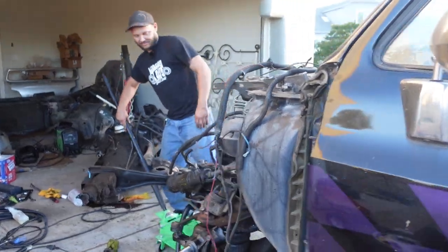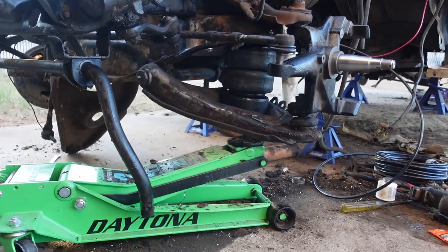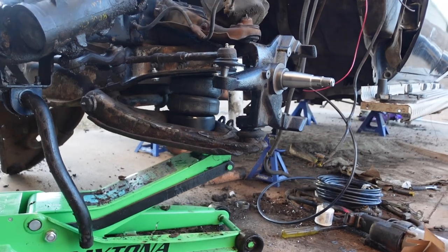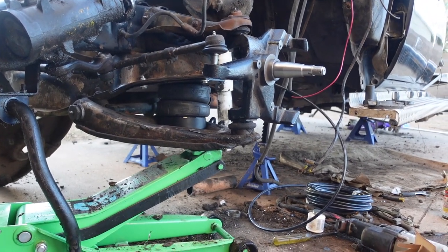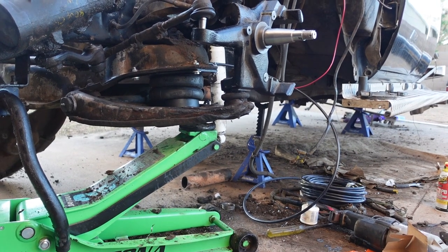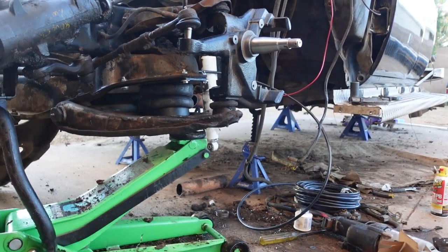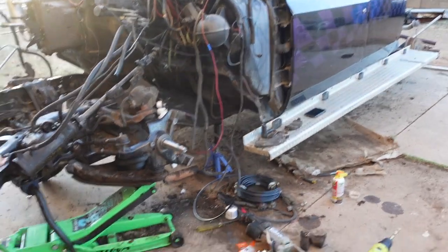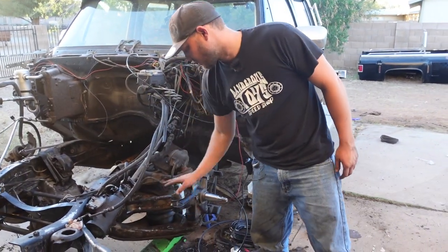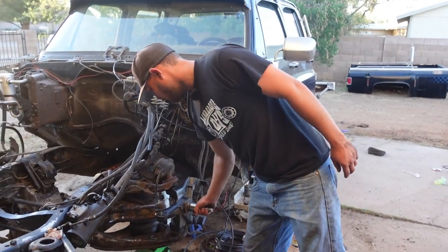They jack it up to check the compression. The Harbor Freight jack gets the job done. There's so much more travel to go — this thing is going to be so low, ridiculous low. And that's with no chassis weight — no engine in it — so it'll go even higher once loaded. When using the three-inch drop knuckle, the bump stop mount needs to move from the top to the bottom. The knuckle stayed very straight through the range of motion, which looks great.